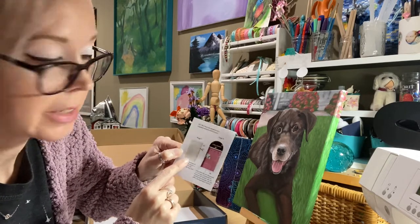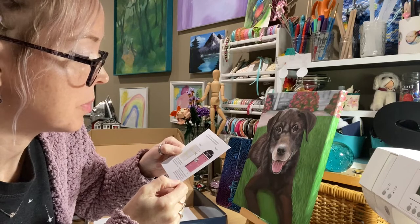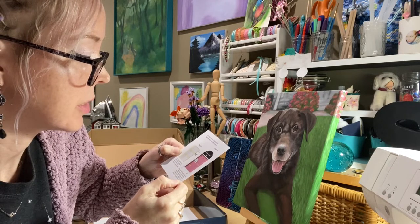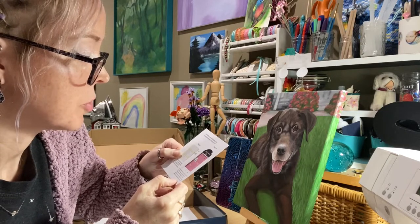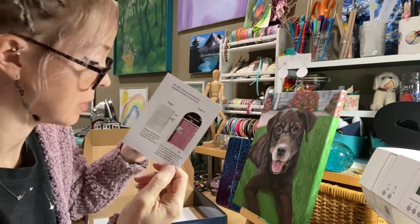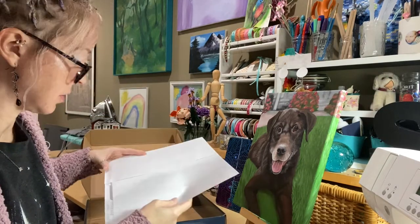This is additional instructions. How to cut out that electrical tape. And let's see, one more B6 can be pasted in this way. Convenient to finalize the design. Do not need to be removed. Do not affect the operation behind. I'm assuming I will know what that is when I know what B6 is.